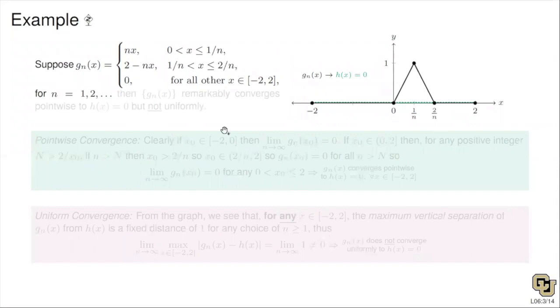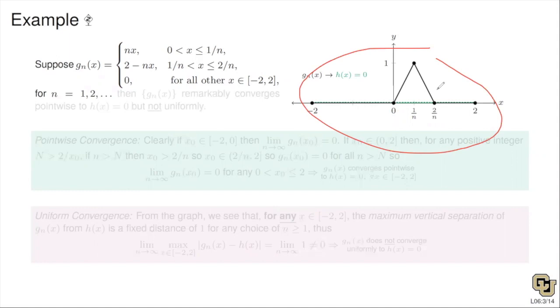So here's the counterexample. I won't be able to finish this example today, but this is pretty much the hardest slide we have to talk about for today's lecture. I have 4 minutes, so let me talk about it a little bit, but I'll pick it up next time. It really helps to just pick an n value and graph the function. It has this kind of tent shape. We're defining it from -2 to 2. For each n, it's 0 from -2 to 0, and then it has this sort of tent shape from 0 to 2.